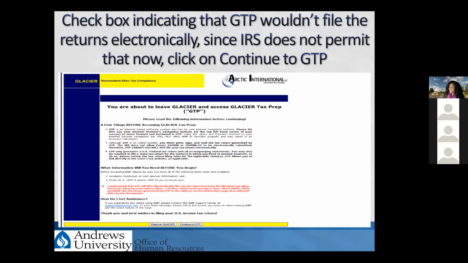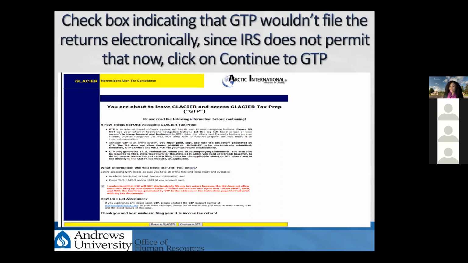For non-resident aliens, the law and the government require that you file your taxes manually. This system is just helping you get all things together in a very easy way. And when you are done, you're supposed to print it out. The address that will be given to you, you mail it to the IRS. Okay. We always say keep a copy for yourself. It's so important to keep a copy for yourself, so when something happens, you can easily access it and be able to work with the IRS to rectify the situation.